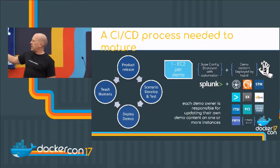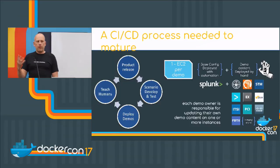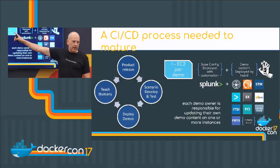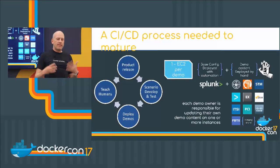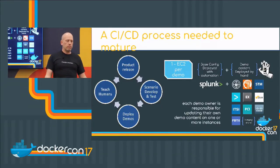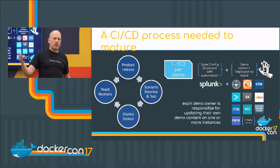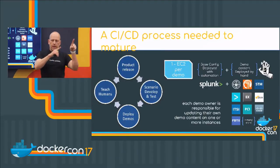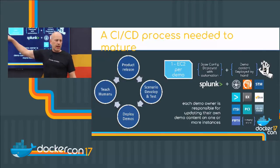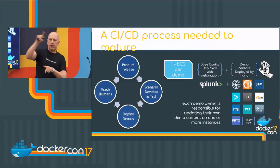On the left-hand side of the screen there's a cycle. The product is released — Splunk core, enterprise security, and IT service intelligence — they have a release cycle. Then scenarios must be developed and tested by field and marketing folks so that you can come to a booth and see how great it works. Those demos must be deployed into Splunk Oxygen. We've got to teach the humans how to do the demos — and then this cycle continues because there's a brand new product release ahead of us.